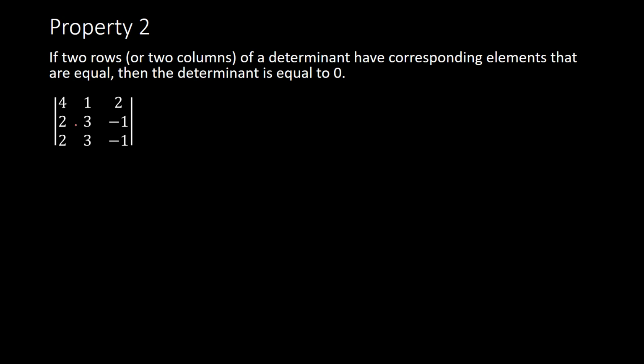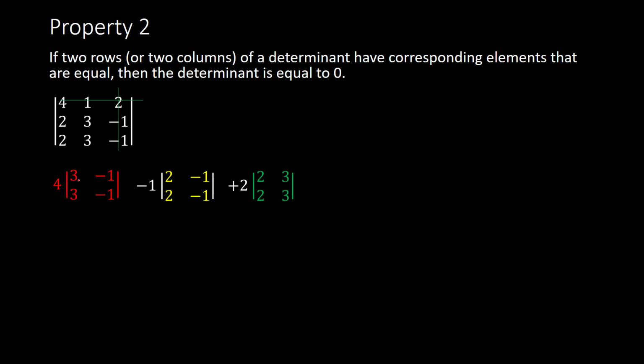And so using the first row, we would find the minor of the 4. And so we eliminate the row and the column. We're left with 3, -1, 3, -1. We can find the minor of the 1. We have the matrix 2, -1, 2, -1 left over, multiplied by the element 1 that we are finding the minor of. And then do the 2 as well, the third element. We find the minor of 2 by eliminating that row and column. We're left with 2, 3, 2, and 3. Then you multiply by the element 2.